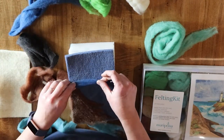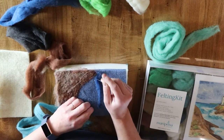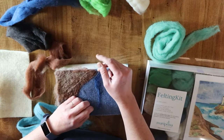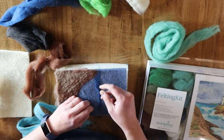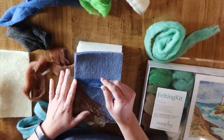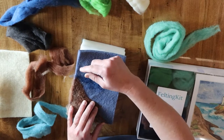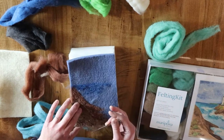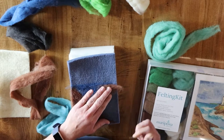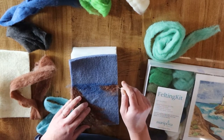So I'm going to create my horizon line. You just decide where you want it. It's up to you. It's your painting. Blocking out the shape of the rock.